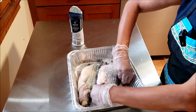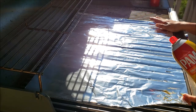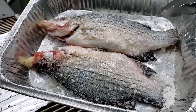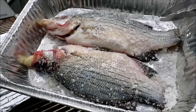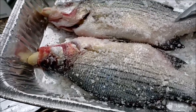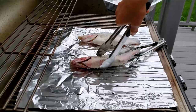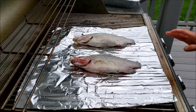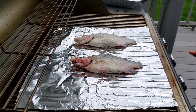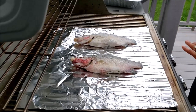So yes, I'm going to spray the grill, and most of the time I like to put a foil on my grill to minimize cleaning time. Know that in order to make delicious and moist salted grilled fish, we must not overcook it. For the size of this fish, I am going to grill it for about 14 to 15 minutes per side. We must grill it at a very low heat, not high heat, okay? So I have my grill on low heat, and I'm going to close the cover here and let it cook for about 14 minutes or so, and I'll come back to check.